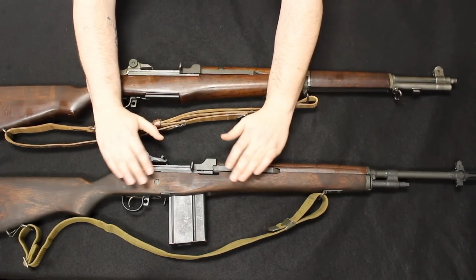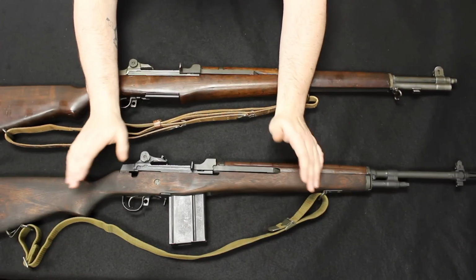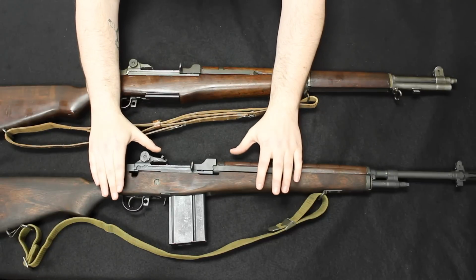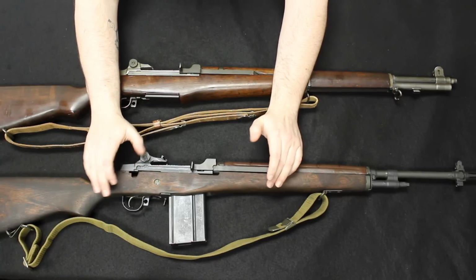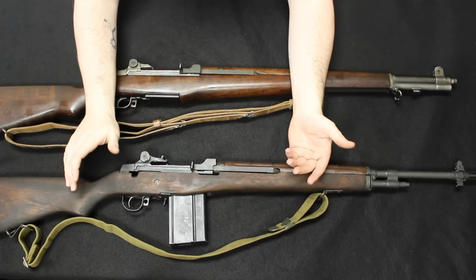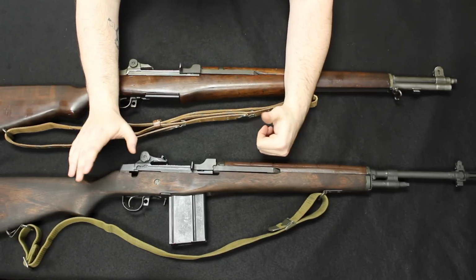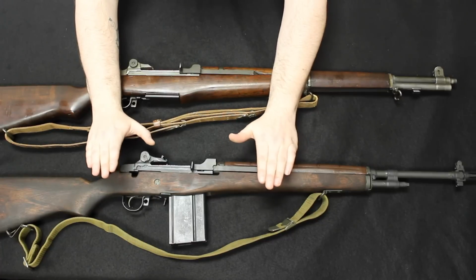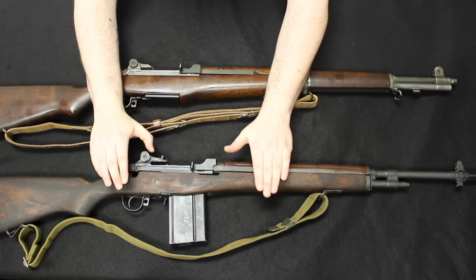So during the interwar period, the 1950s, 1960s, I'm talking between about World War II and Vietnam, we have most of the world going to a battle rifle configuration with the 7.62 NATO being the standard. So you have the L1A1 in Britain, the variations of the FAL being developed all over the world. Like I said, Britain, Australia, Germany with the G3, you have Spain with the CETME Model C. So everybody's going to this standard 7.62x51, and the US would follow suit, adopting it in the M14.